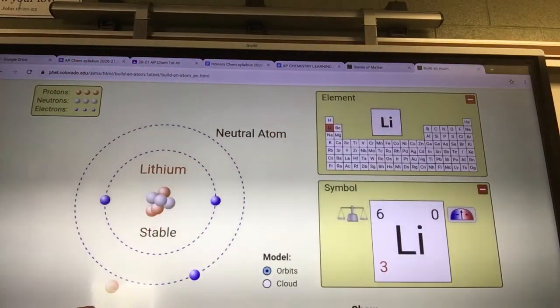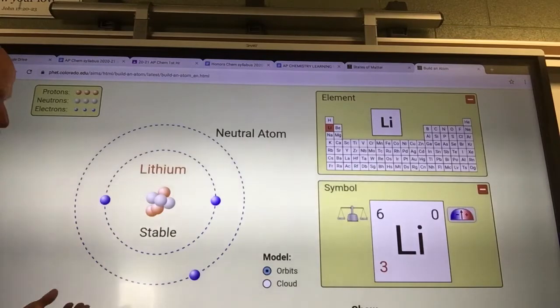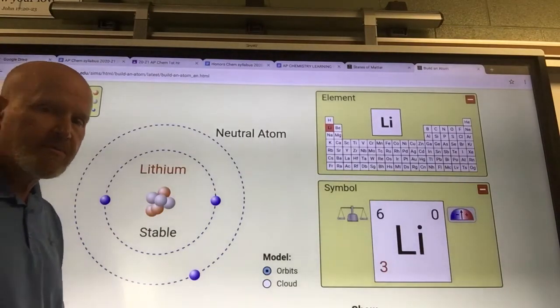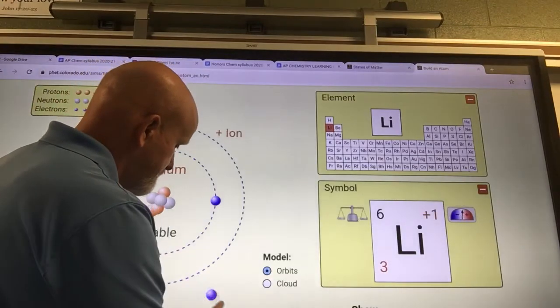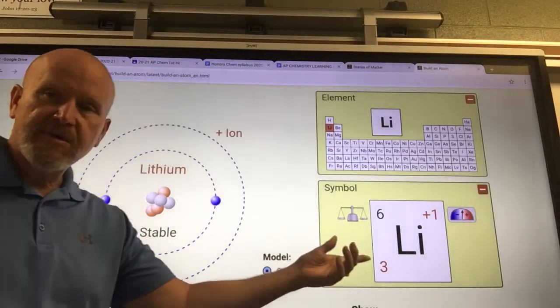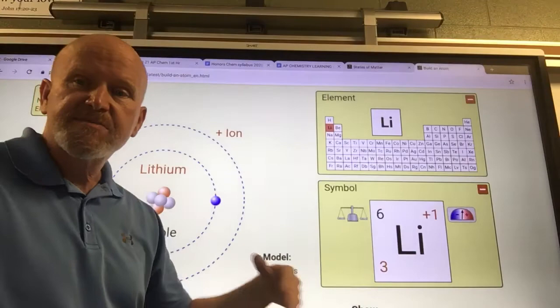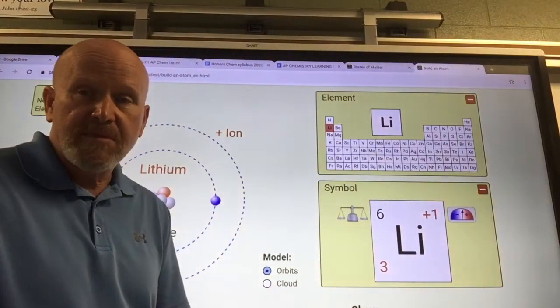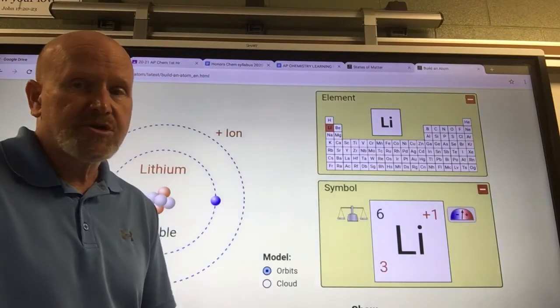So let's take that proton back out. How in the world do you make a lithium with a +1 charge? The only way we can make ions, now we've got lithium with a +1 charge, is by gaining or losing electrons. So if I were to get, can you make a negative lithium ion? Sure.